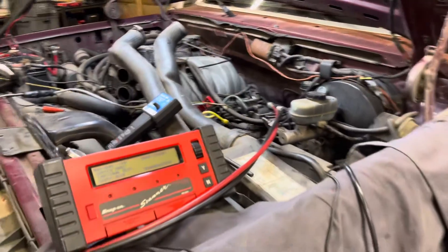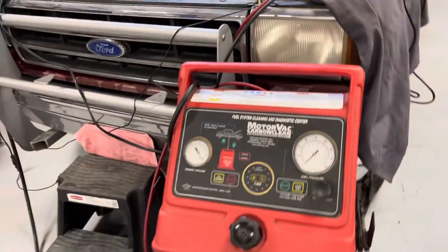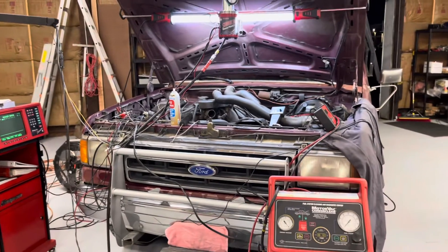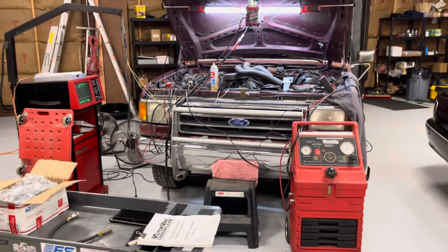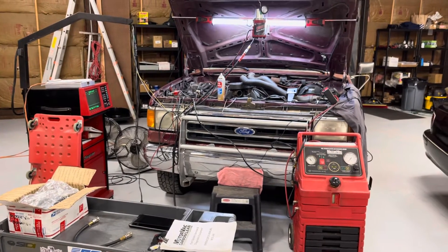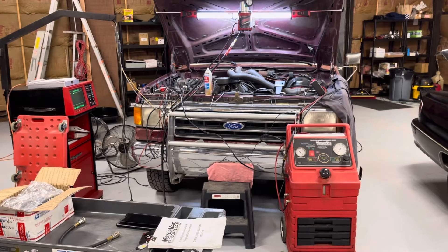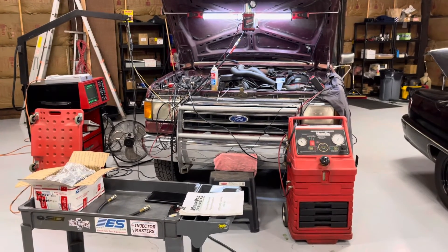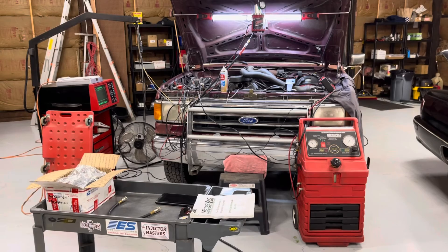To wrap this behind-the-scenes victory up: with the timing done, cleaning the throttle body, doing the Motorvac service, cleaning the injectors and the rest of the system, and double-checking with the scope, I really think we're going to get a great victory here with a smooth-running truck that's going to fly through DEQ. Once again, just a behind-the-scenes video on what it takes to work on OBD1 vehicles and the tools for testing and diagnostics. Once again, Dr. Rob with the Car Doctor Shop here in Hillsborough, Oregon, where diagnostics is alive and well, especially with OBD1 vehicles. OBD1 Kenobi, over and out.